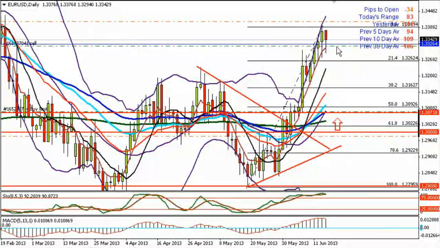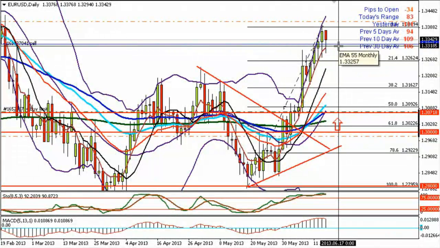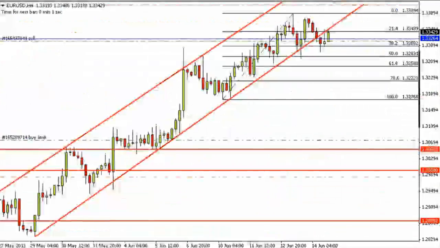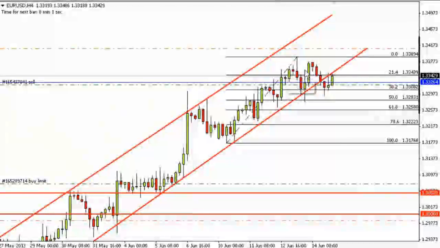But the other thing is, I had a potential short in place last week at 3320. Now, if you have a look on the 4-hour chart, you can see how each time later in the week price came down to this area, it struggled and struggled and struggled. It has broken the trend line that goes back to the beginning of May, and therefore it gives you the kind of added incentive to go for it.